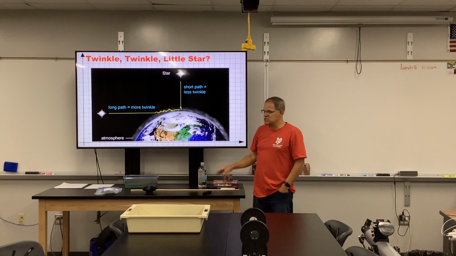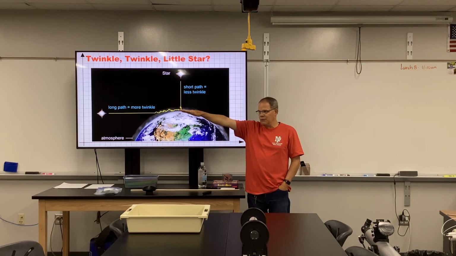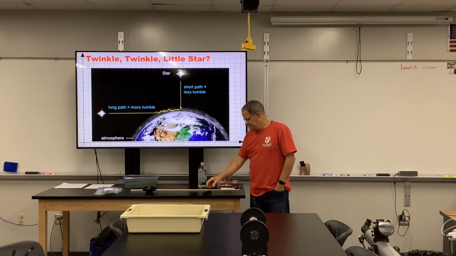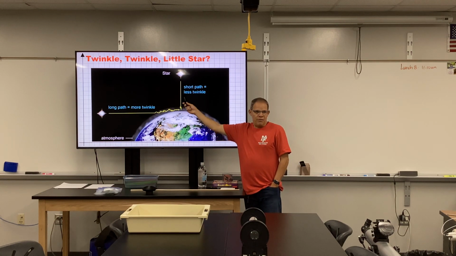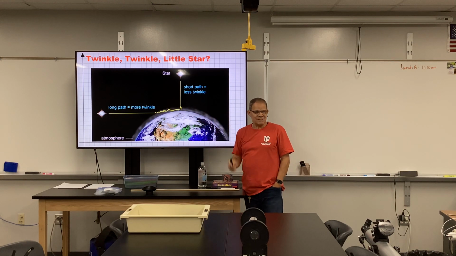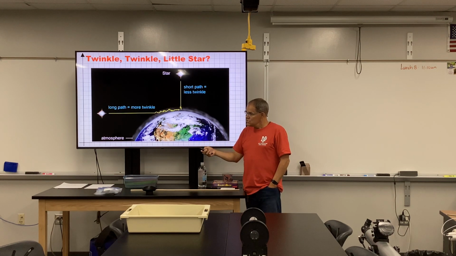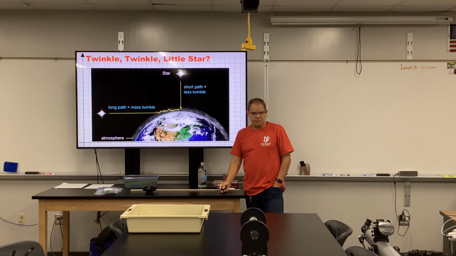And this is much more noticeable for stars that are low on the horizon than stars overhead. But no matter what you do, if you're going to look at stars from Earth, that light has got to pass through the atmosphere, and so it will refract in random ways. And that's a problem if you're trying to build a telescope to look at the stars, right? So where do you want to put your telescopes? In space.